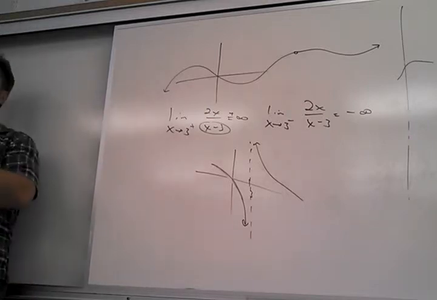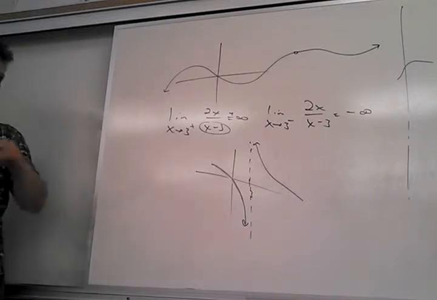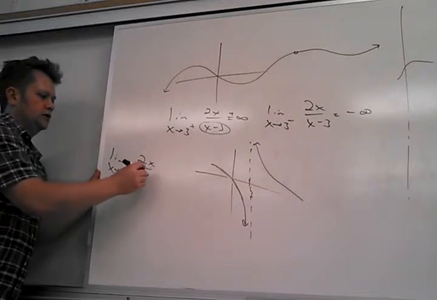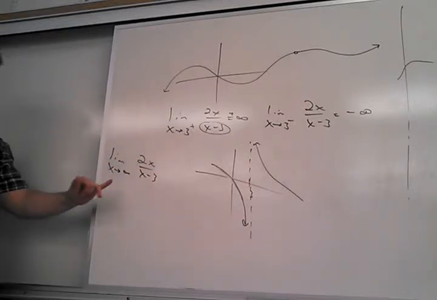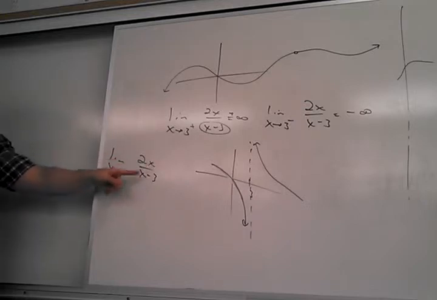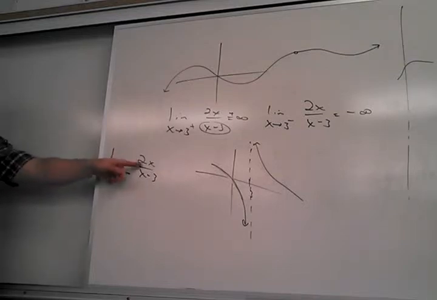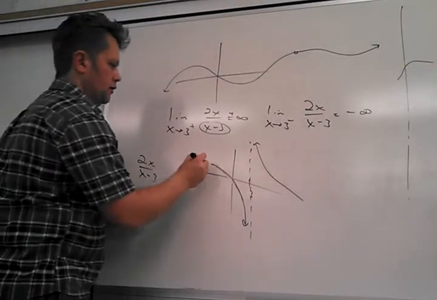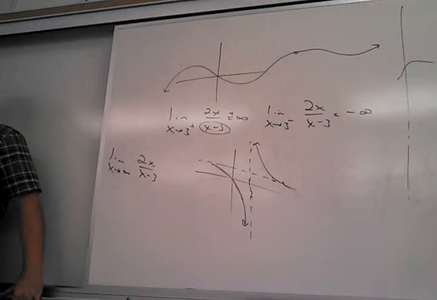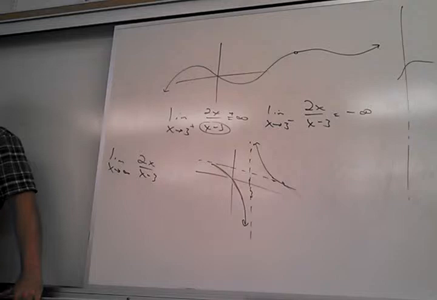What would your horizontal asymptote be? That would be the limit as x goes to infinity of 2x over x minus 3. What's the answer to that? What happens when x is really big? I told you this is your pre-calc 3 situation shortcut. What situation are we in? The degrees are the same, so it's the ratio of the coefficients, 2 to 1. So it'd be 2. So I have a horizontal asymptote of 2 there. If you want to be a little more precise, I would not call that graph precise in any way. That's correct. You guys with me?